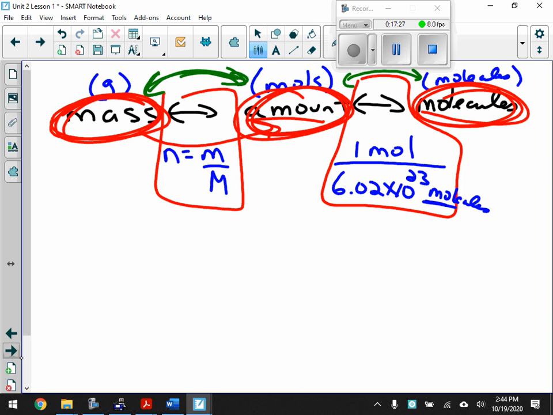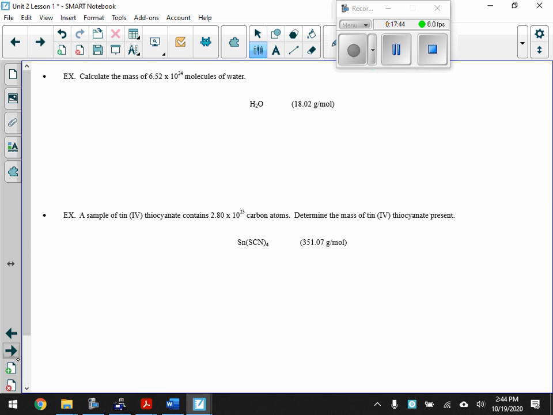Now, quite often, we're going to work backwards too. So we're going to start maybe here and go to here, and maybe we're done there, or maybe we got to go back to here. So we're going to do one more example backwards, and I'll give you some time to work on some stuff. Now, they're not quite in order here, so just be aware of this. This is the third example. So we did 1, we're going to skip 2, we're going to go to 3. And it says this, calculate the mass. And then I have 6.52 times 10 to the 24 molecules of water.